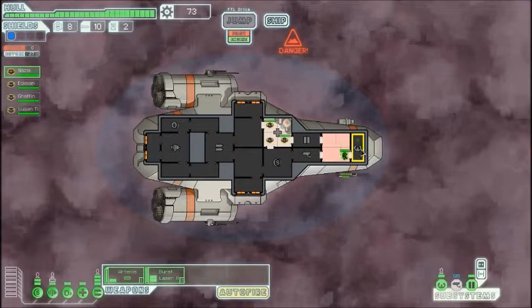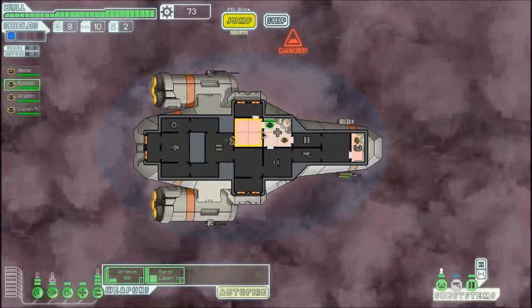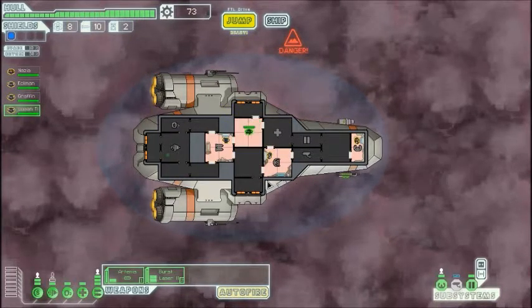Move her back to the pilot. Graffin, you get to be back on your weapon systems, and Ekman on your shields. Luan T, go man the engines.